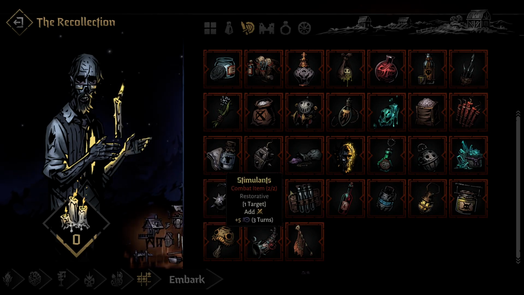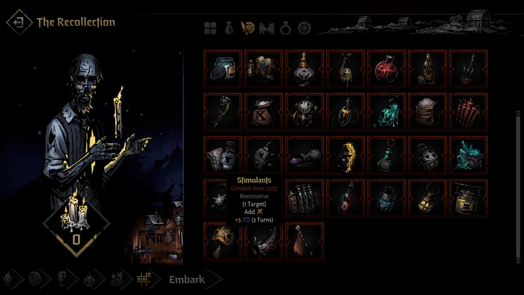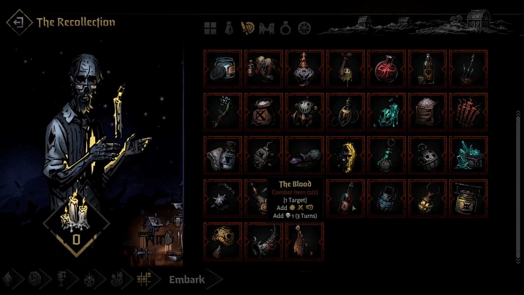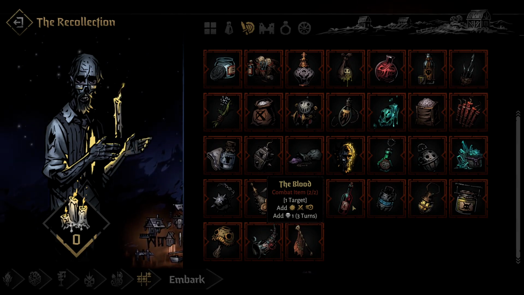Speaking about one of the better items in the game, there's Stimulants, damage up. If you see someone with a crit token, for example a Leper or Highwayman, and you apply Stimulants, prepare to see huge crits, 70 plus and above. Speaking about huge crits, the Blood is crazy good, because it gives crits, damage and speed. You're gonna hurt like crazy with the Blood.